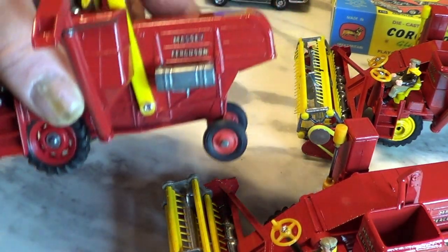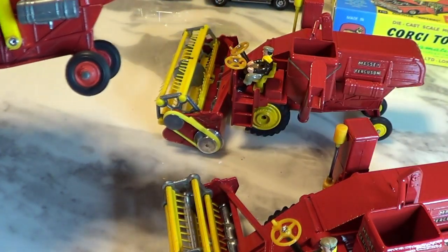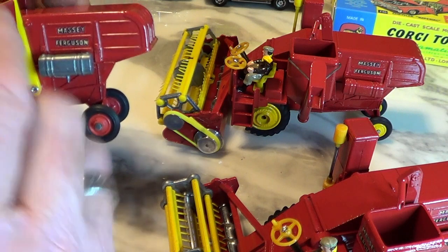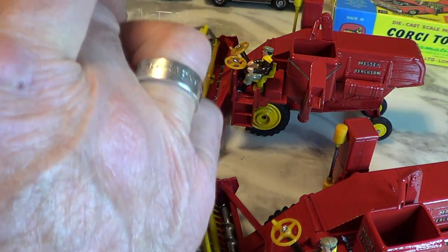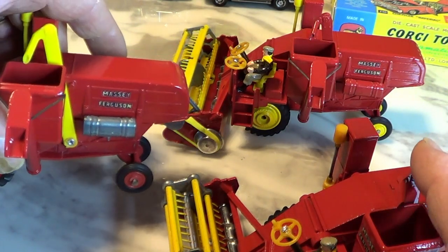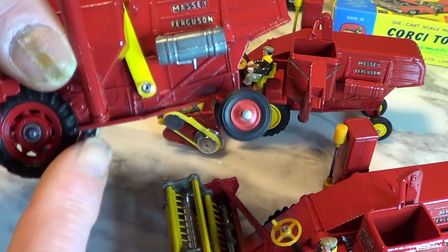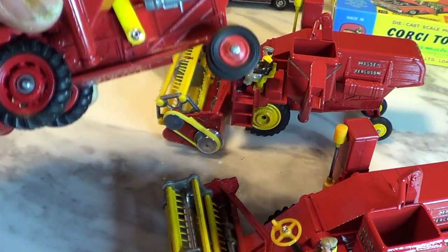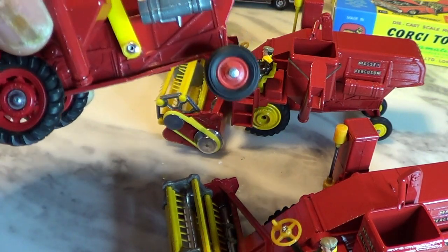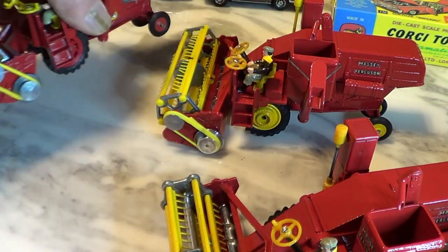The earlier ones had the tank painted the same colour as the combine. You can see that one, see that there. And on the later ones, this piece here was plastic. On the older ones, it was metal. And also the wheels on this one, the later one, are like the later Corgi tractors, plastic wheels, different style altogether. So that's those three.